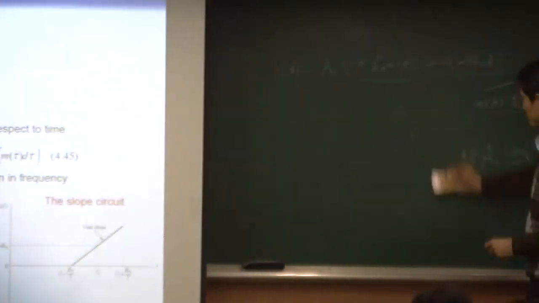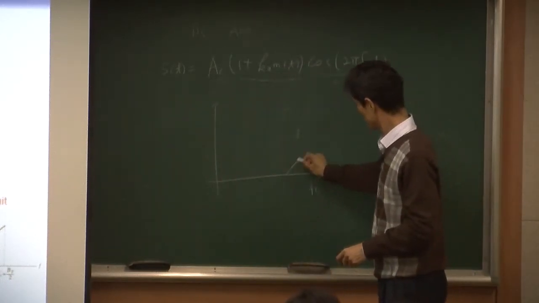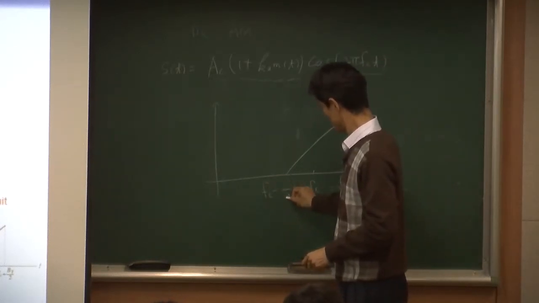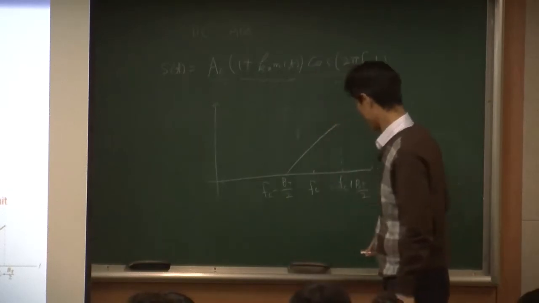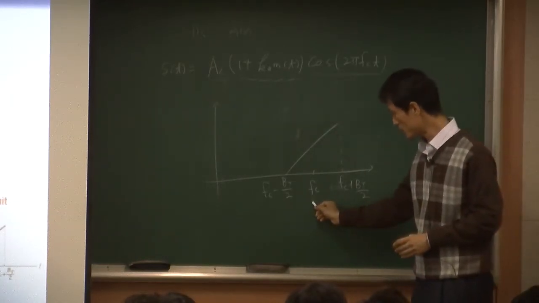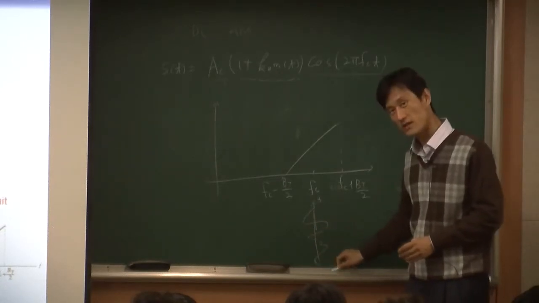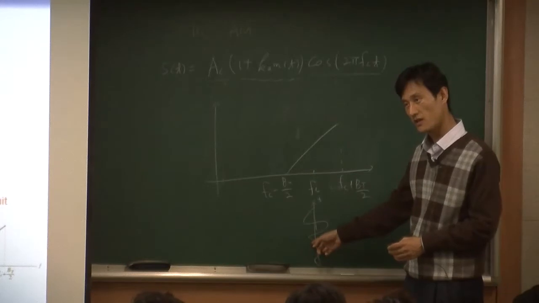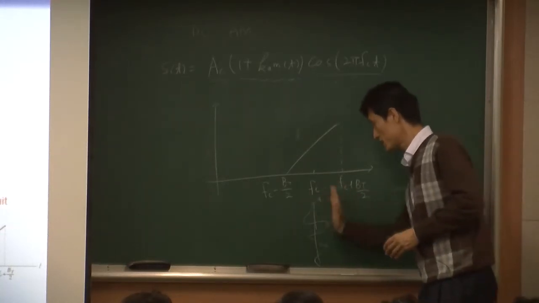Simply speaking, let me draw the slope circuit. So that is your slope circuit. That's what you see here, right? Your signal, this kind of signal, has different frequencies depending on the message. So let's say this is a time domain, and your message looks like this. Sometimes your message has a little bit lower value, so at that time your frequency is a little bit lower than FC. But sometimes your message has a higher value, so the frequency you transmit is higher than FC. So your frequency changes depending on your message.